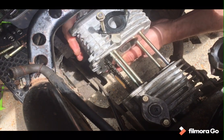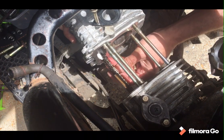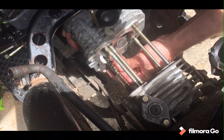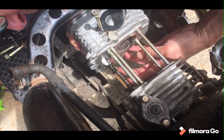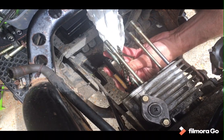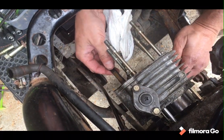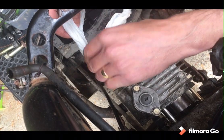Missed the bloody lower chain guard. Thought that was all going a bit well. Chain guard, chain stay, I should say. That popped out. Shouldn't be loose. Right, cancel, try again. Bollocks, it's doing so well too.